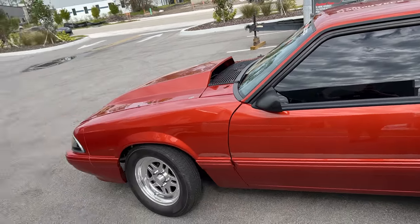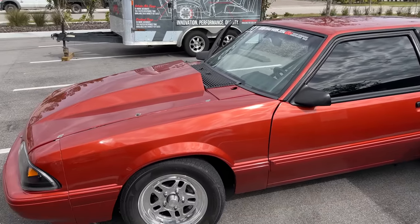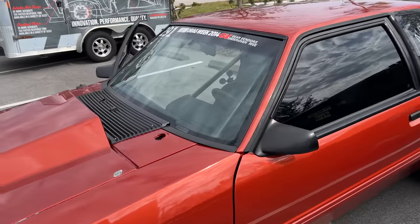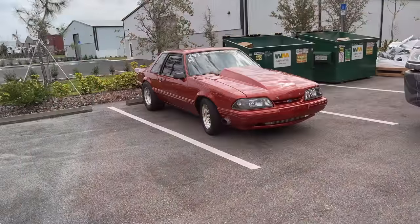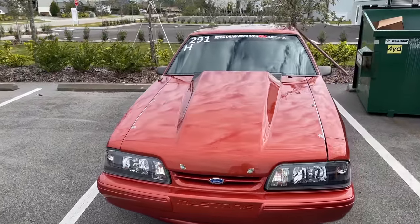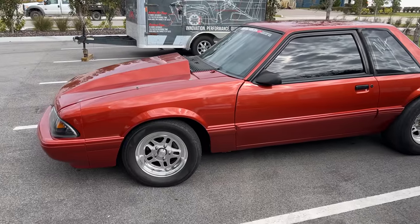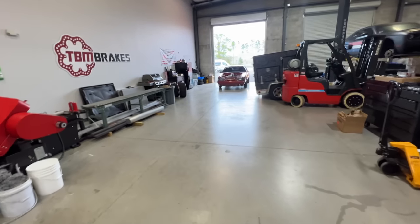From here I want to take it into the TBM headquarters. I've got a whole slew of parts to update it with so that when it's on Sick Week you can see all the Motion parts on display. We'll put some TBM brakes on it. What's going to be interesting is now we have the LS-powered version and we have El Toro — what's going to be faster, the Coyote or the fox body? I already know the Ford guys are going to say Coyote, but I think pumpkin spice is going to get a little more love. This car was codenamed 'Pumpkin Spice' by my friend Ben Ledbetter — the color kind of matches, it's more of a sunset orange. I think he did it to make fun of me, but I like the name.